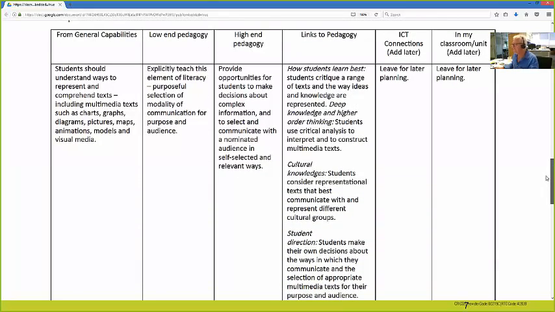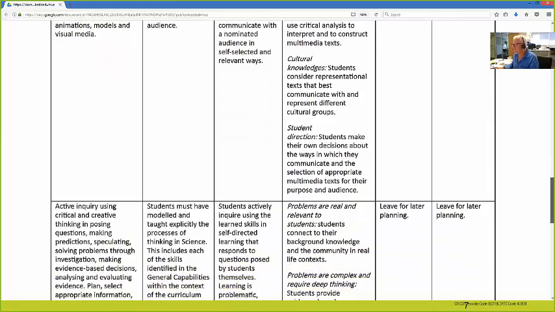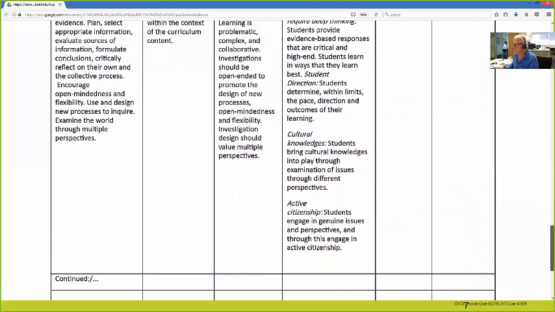Think about, you know, what would my productive pedagogy look like in this situation? What is the high-end pedagogy? What would I be trying to achieve? I'd be trying to create effective learning, deep understanding. I'd be trying to break down cultural limitations. I'd be trying to create independent students. I would be trying to create an authentic problem-based curriculum. Okay, all of those different things.